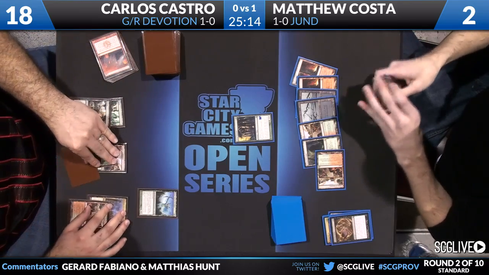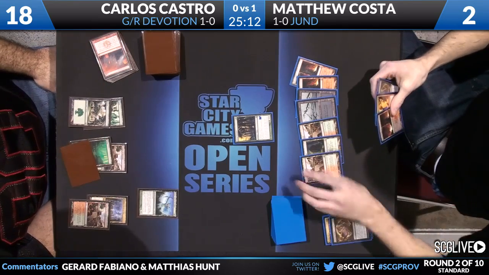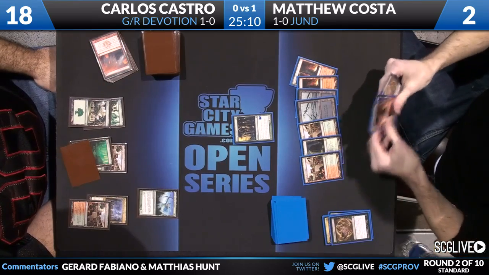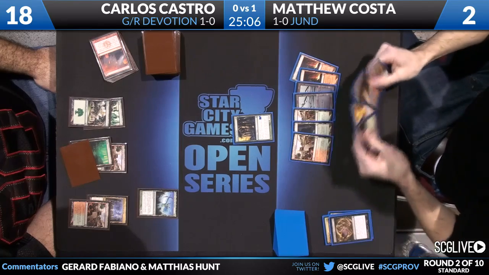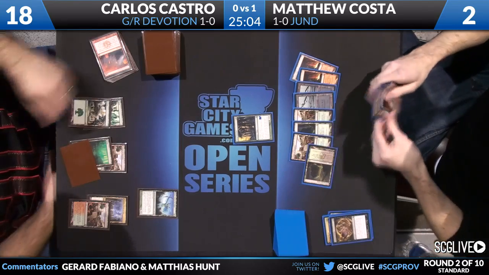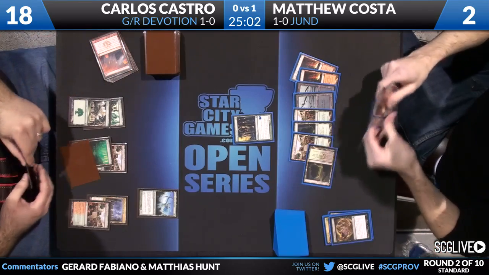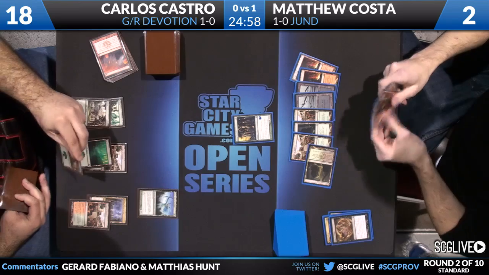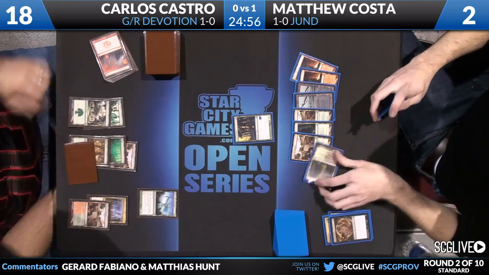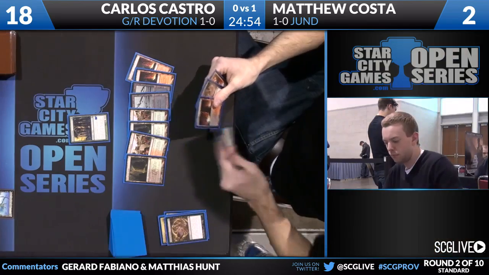I think Carlos just drew a Forest. Well, he scried to the bottom with Temple of Abandon. Yeah. So Costa with another land. This is actually a lot closer than we originally thought because Costa's hand was very good, and his opening hand was really strong. A lot of removal, has some card draw. Yeah, he does have the tendency to punch himself a lot while playing, though. Yeah. And that's really caught up with him.